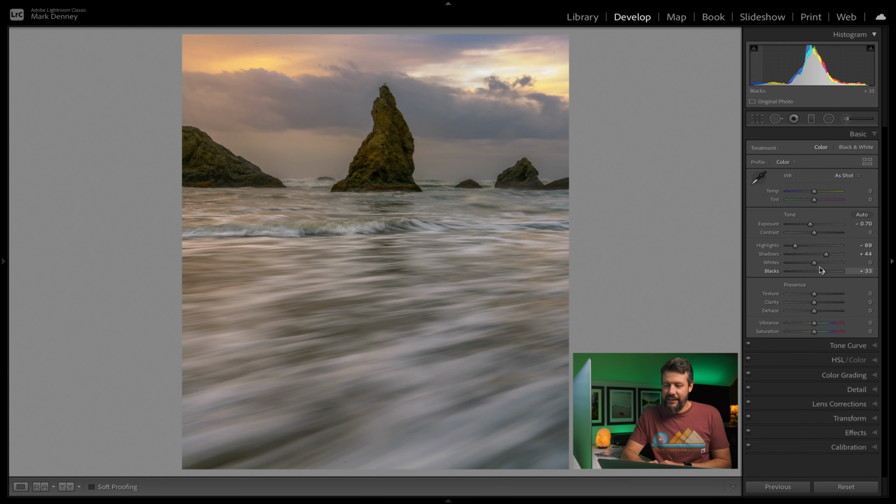And then the white point, I think I'm going to bring the white point up just a touch right there. Maybe bring these shadows up a little bit more. Bring these highlights down a touch and reduce the exposure a little bit as well. And I think that looks good right there. Just a real quick edit, only utilizing sliders in the basic section, which all, of course, are global adjustments.